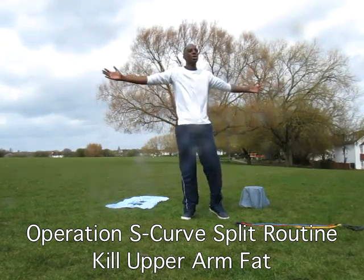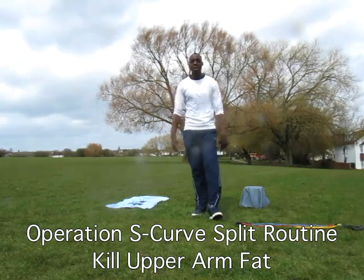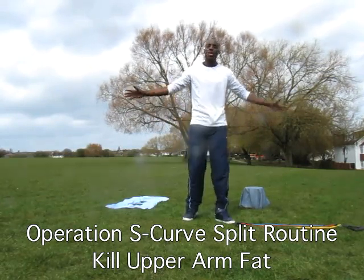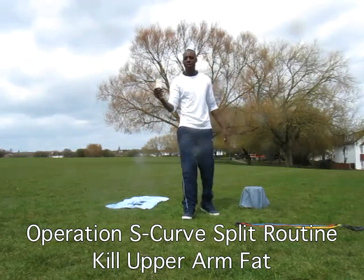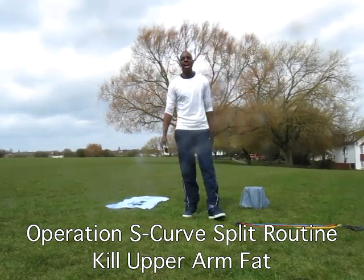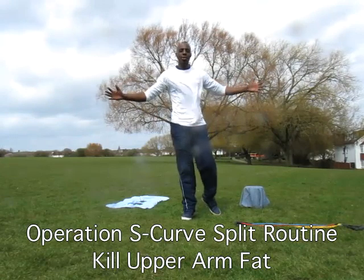We're outside, different location, which ultimately means that you can do this workout anywhere. So if you want to save some time, you're on vacation, you're on a business trip, this is one of the workouts that you can just do anywhere in your hotel. Pull out your phone, your iPhone, your iPad, stream it on your internet connection. In fact, you don't even need an internet connection to watch these videos and follow along. You can just do these anywhere to keep yourself in shape.